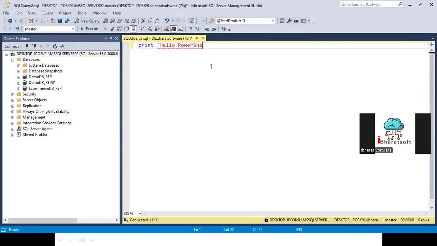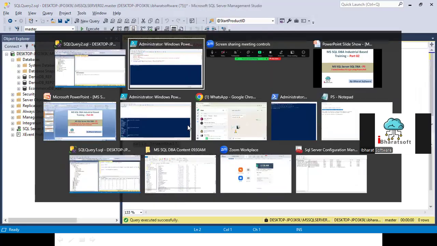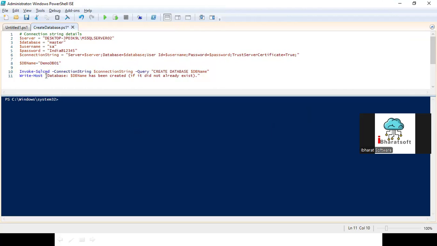If I execute this, it will be printed as output. Basically the same in PowerShell, instead of PRINT, we are using Write-Host. In the host, we are writing a message and this is a variable name. So I'm saying database demo01 has been created, if it does not already exist. This is a message for the end user. So let me hit execute.